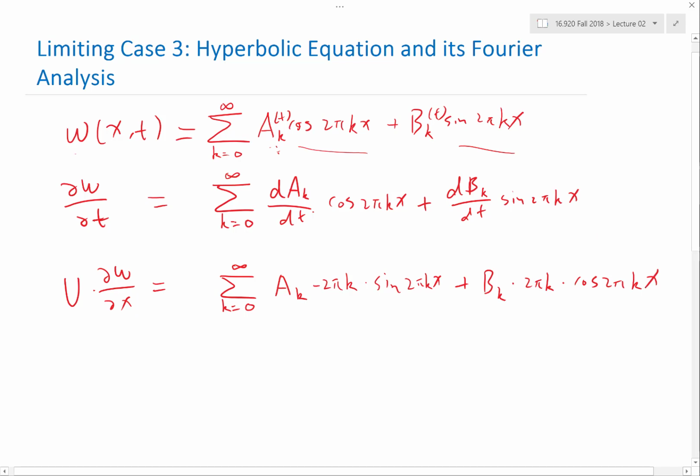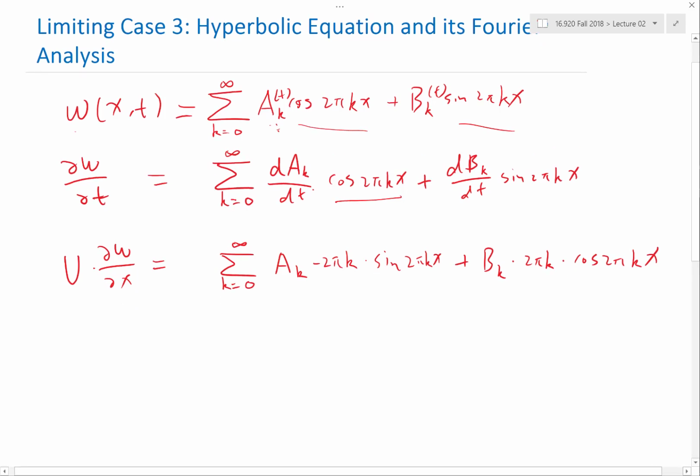So now we get a little bit different behavior from what I got last time. Last time when we were taking the second derivative, the cosine is still going to be a cosine, and the sine is still a sine. In this case, they get switched. So we get a slightly more complex ordinary differential equation. It's actually not just a single ordinary differential equation, but two coupled ordinary differential equations.